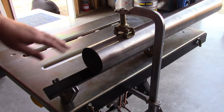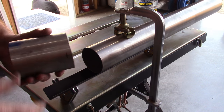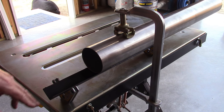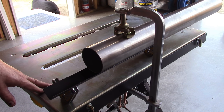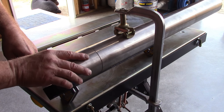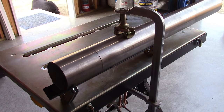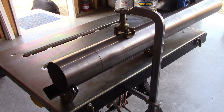So the height of the shaft I want is not long enough, so I need to add a little piece to it. So this is stainless. I got a piece of angle magnetic down to the Harbor Freight welding table, and then just so I get good fit up here, I have it clamped with a strong hand clamp down to the table. So we're going to take this up here and give us that extra 4.5 inches that I want.